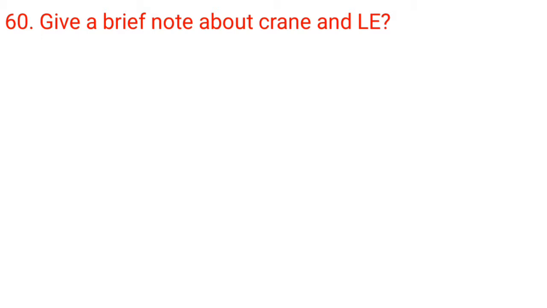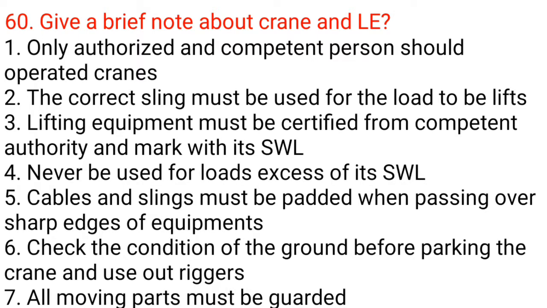60. Give a brief note about crane and lifting. 1. Only authorized and competent persons should operate cranes. 2. The correct sling must be used for the load to be lifted. 3. Lifting equipment must be certified by a competent authority and marked with its SWL. 4. It must never be used for loads in excess of its SWL. 5. Cables and slings must be padded when passing over sharp edges of equipment. 6. Check the condition of the ground before parking the crane and use outriggers.